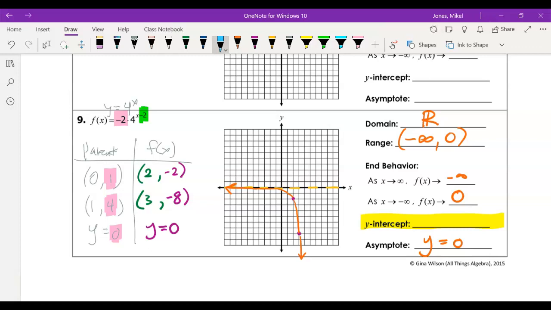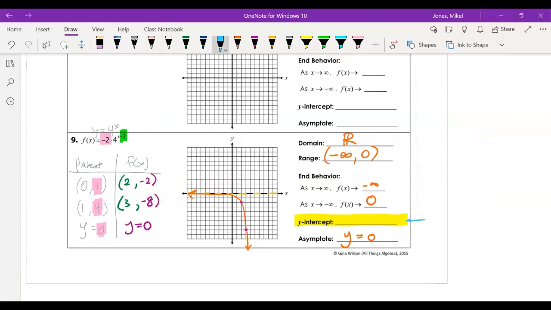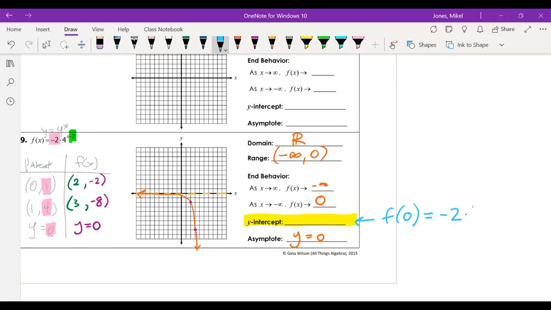So for my y-intercept, I'm going to be just plugging in 0 for x. So I'm doing f of 0. In this case, it would be -2 times 4 to the 0 minus 2. So -2 times 4 to the -2. Ooh, what's 4 to the -2? 1/16. So when you do this in your head, I want you to do 4 to the 2, which is 16, and then the negative is the reciprocal of that. So 16 reciprocal is 1/16.